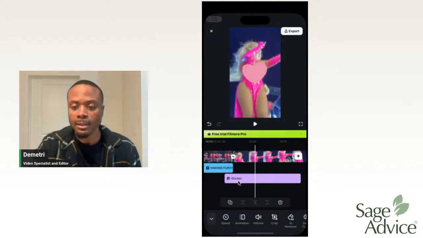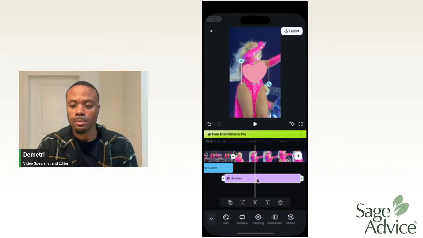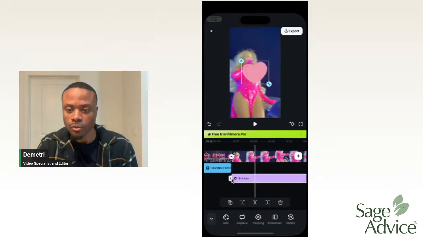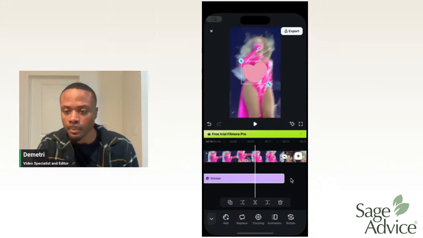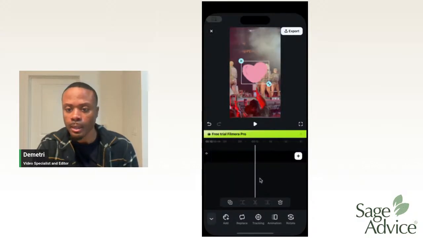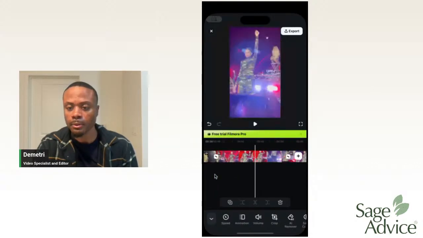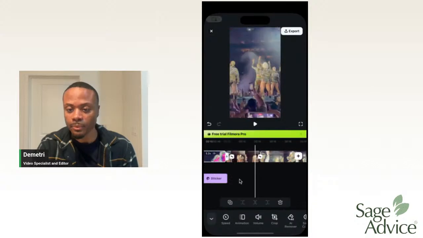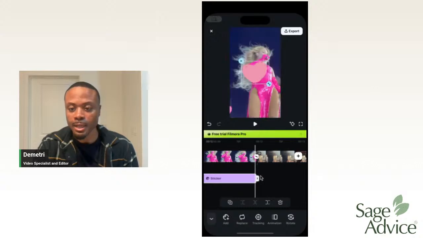Now, let's go back to our sticker. Remember, drag the option that you want to move, and trim that down. Let's trim that up there. It goes into our other clip. Sorry about that. It's a little more challenging on the computer than it is on my phone. I'm slightly a perfectionist, so I do apologize.